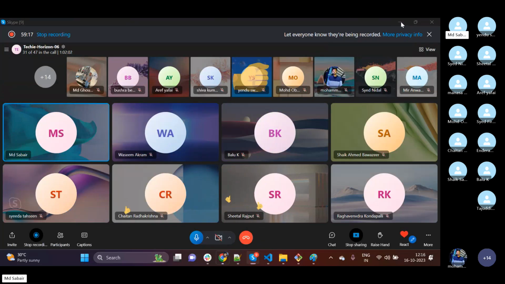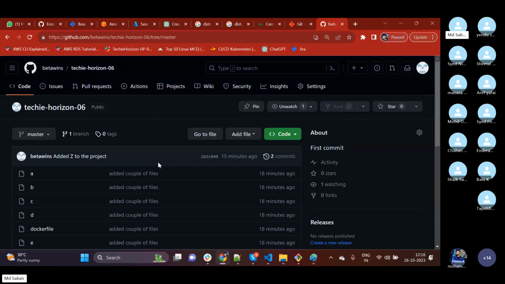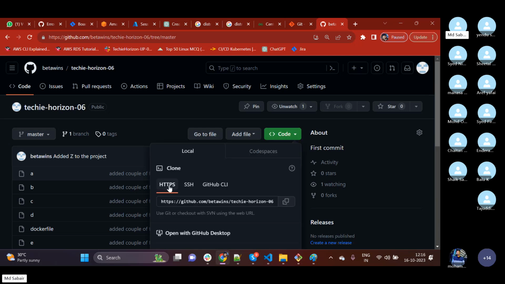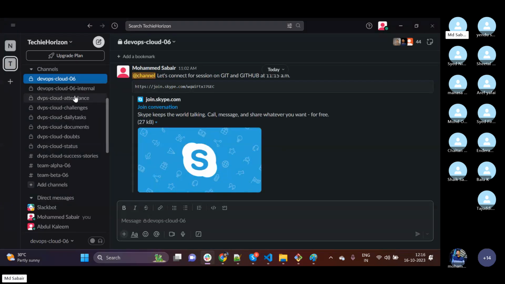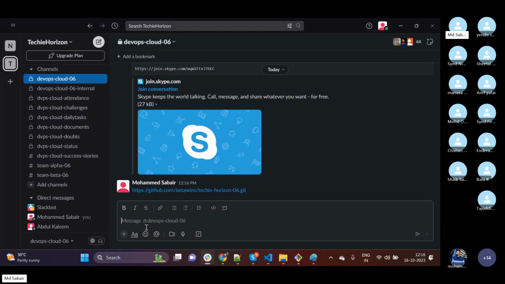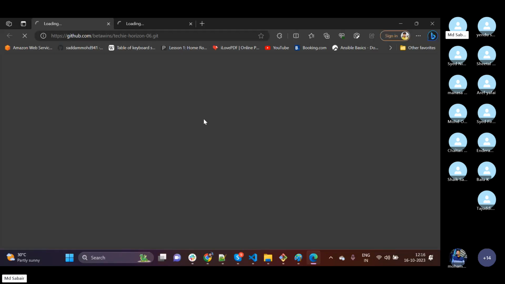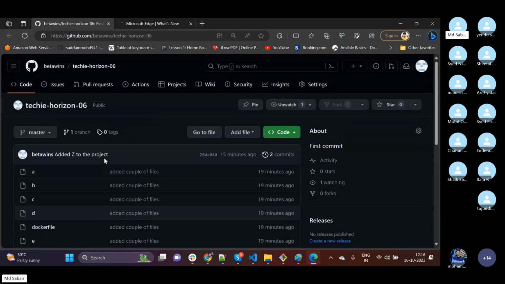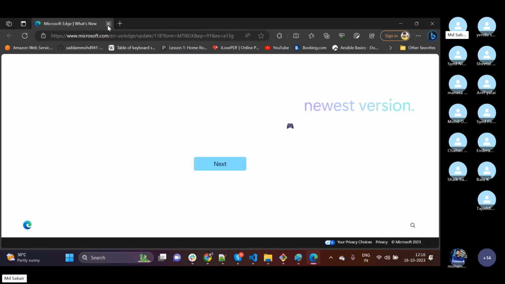Okay, so now we have understood how we can store all the source code in my central repository. For example, you guys are from my team and you are asking me to share the repository URL so that you can download the code. What I can do is go to this code and find this URL, HTTP or SSH, any URL is okay. Let me copy this and paste it in the personal chat or anywhere. Hit enter. Now if you click on this, then you can access the code. See, now everyone is able to access this code, meaning there are no dependencies.